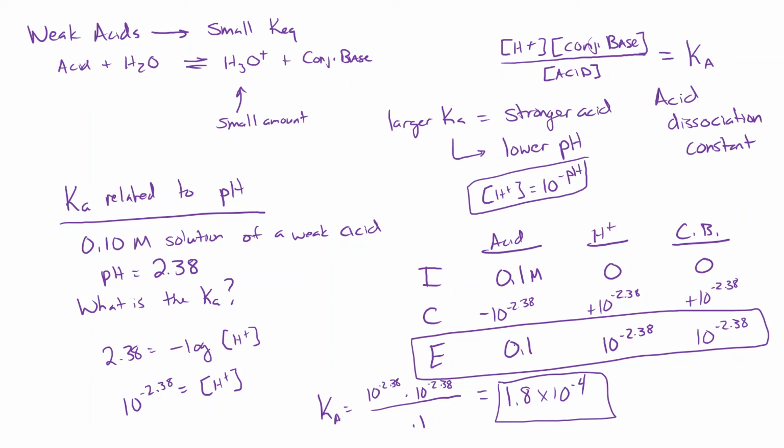So if we know the pH, I got ahead of myself, if we know the pH, we can figure out the Ka value, right, by using an ice table. And this is actually a pretty straightforward ice table if we know the pH, because we only need this number, 0.1, and the pH, and everything else just kind of follows from there. So again, not that terrible, right? Let's make it slightly more interesting.